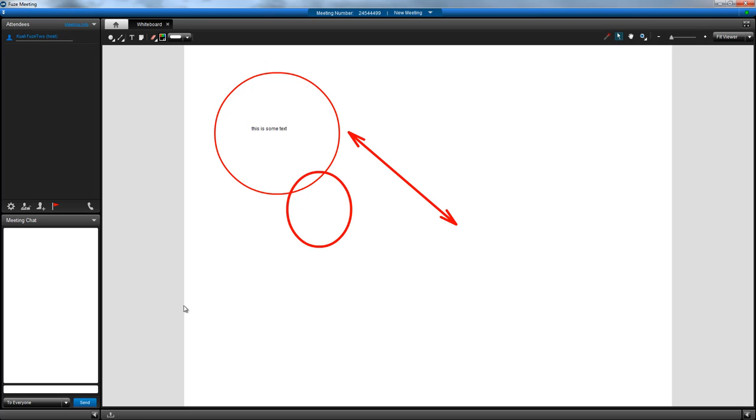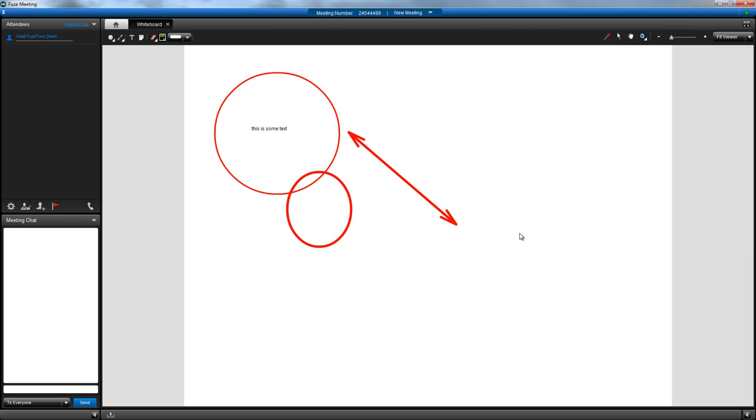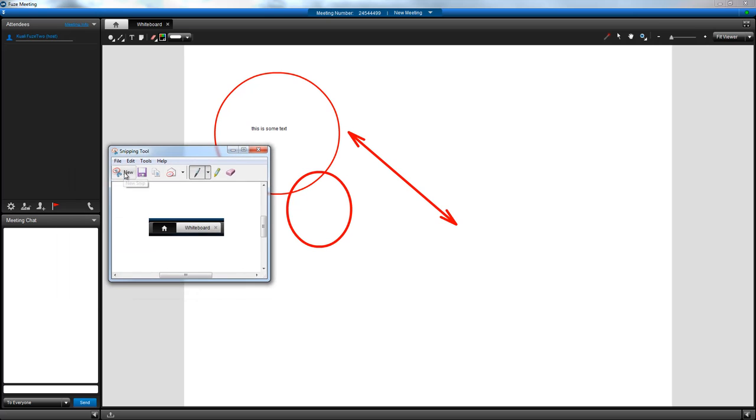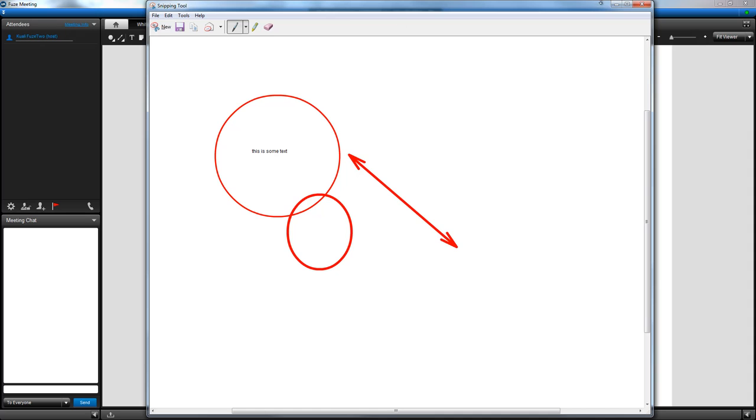As far as I know, I don't think there's a way to save the content once you have it here. If somebody figures out how to do that, that would be useful. But otherwise, this is mostly just an idea space. In order to save it, you might need to do a screenshot or, I like to use snipping tool, which allows you to be like, okay, I just need this, and then you're done.